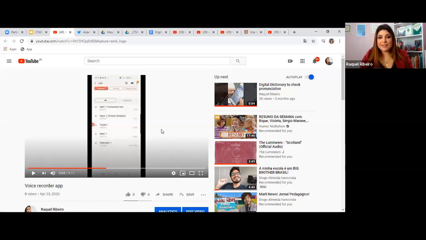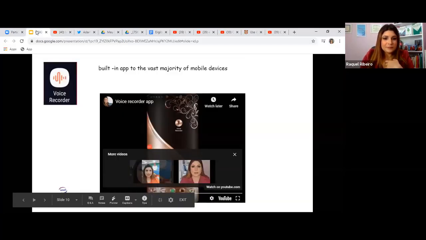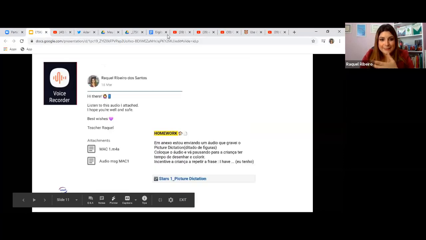What happens is that when you try attaching a WhatsApp message to Google Classroom or Edmodo, some phones need to find another third-party app in order to actually listen. So if you do that with a voice recorder, it is easy to upload to Drive and everybody gets to receive the message. And best of all, to listen.